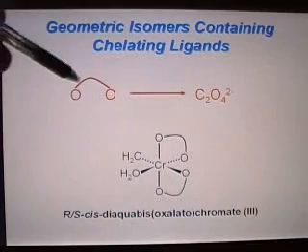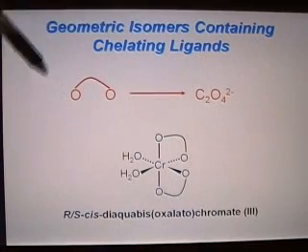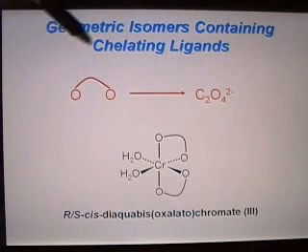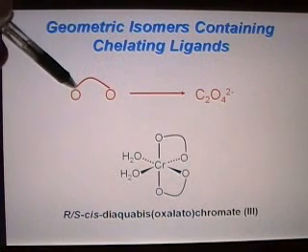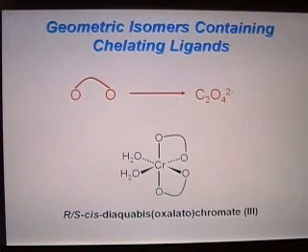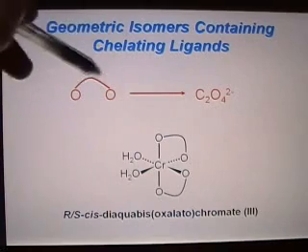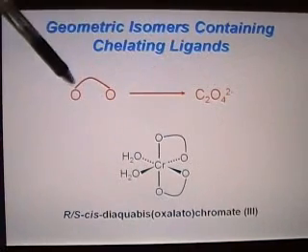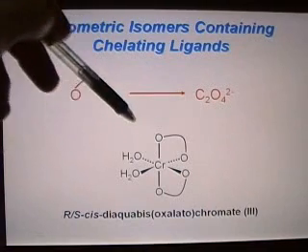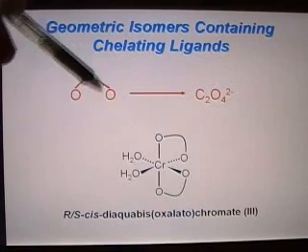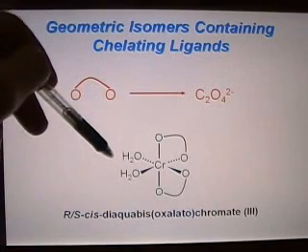Now in this case, I'm going to show you a shortcut for how you can draw out an oxalate ion or ethylene diamine. You many times can just use a curved line between the two chelating atoms. Now I may ask you to draw out the Lewis structure for something like oxalate, but if you want to show it in the bonding of a coordination compound, you can just use the curved line like I'm showing here in my figure.